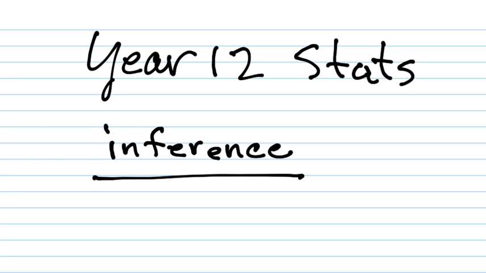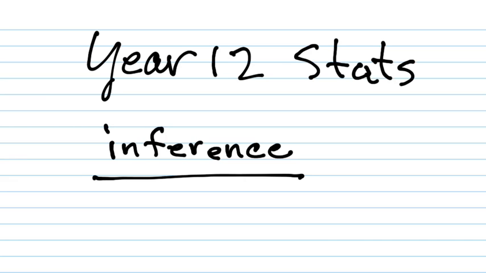You've all seen ads. 37% of the people in New Zealand do this, whatever. And so we use statistics in lots of different ways to try to influence what you do. Have you ever seen an ad that said, 97% of the people prefer this toothpaste, and so you think, that must be the best toothpaste, right? Is that necessarily true? No, absolutely not. So we want to be able to look at statistical data, gather some statistical data, and then be able to analyze it. And that's the focus of this particular section.